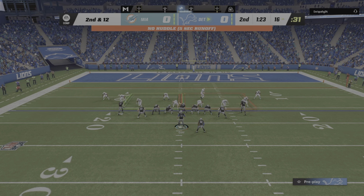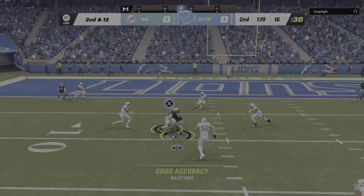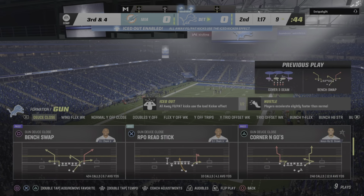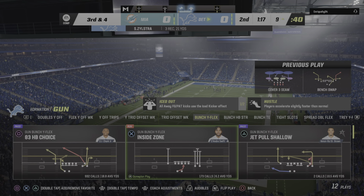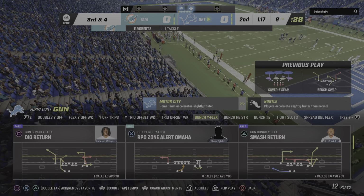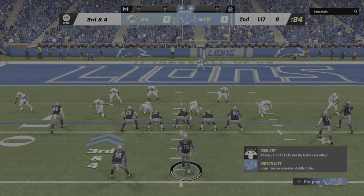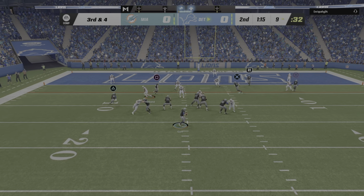And he powers through the first wave, but he's going to be swallowed up behind the line of scrimmage. Throwing into traffic there, and that's complete. Now the Dolphins going to burn the first of their timeouts as they'll head to the sideline and talk over what to do next. Such a tough position to defend near the line, even when you add a second defender, but the big man shrugged off the extra body and made the play call a success.